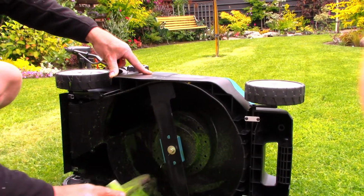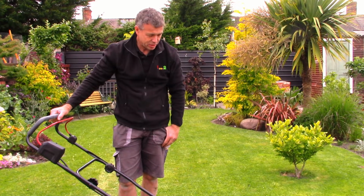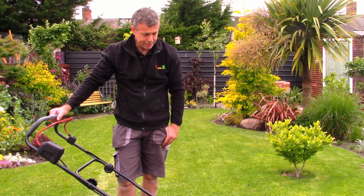So all in all, it's a good little mower. It's lightweight, it's quiet, battery powered, so there's no cord. Plenty of things going for it, so I'm very pleased.